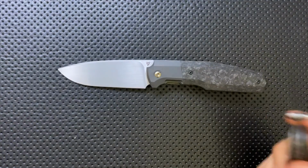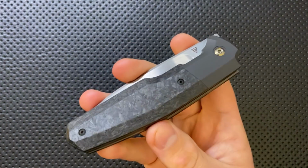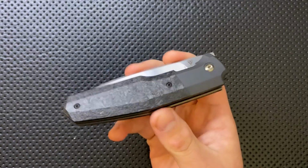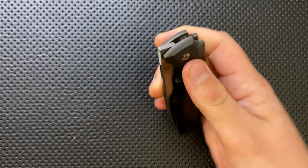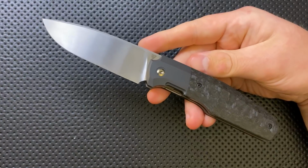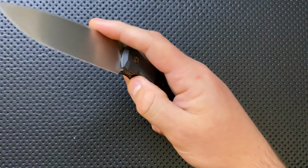So there you go. Next thing, this is a production version of the custom knife, the Phillipe Jourget FIF 20. It's a beautiful knife, as you can probably already tell. But Phillipe Jourget is sort of so hot right now in terms of makers. Jourget has done a really, really nice job of kind of growing his fan base, and so there's a lot of desire built up for these kinds of things. And CKF had done the 23 last year, which was a much bigger knife to sort of address that, but now they're doing the 20 here.